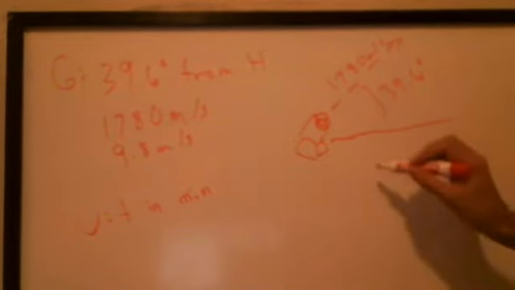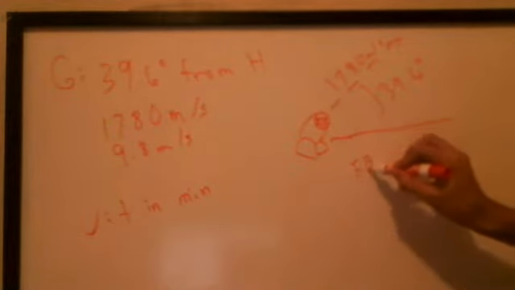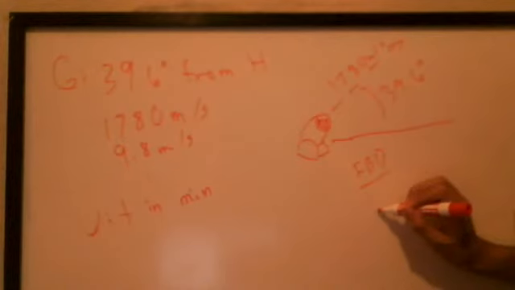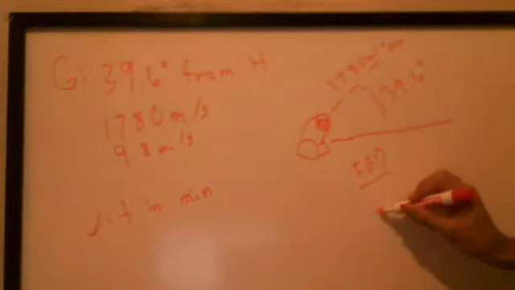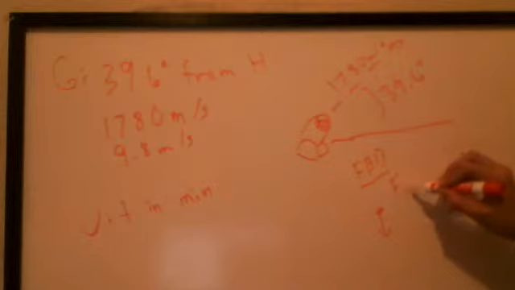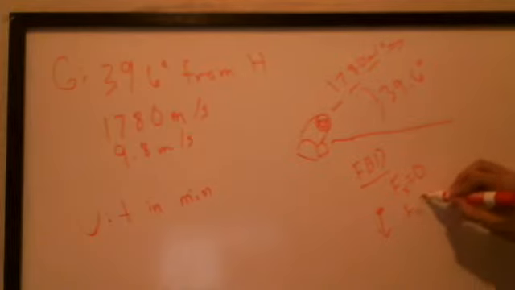Now, what I recommend for these kinds of questions is an FBD, meaning free body diagram, showing all the forces that are acting on this object. So, what do you know that's acting on this object? All you're given is gravity because air resistance is negligible. So all you have is a force going downward. That means the forces in the x direction are equal to 0, and the forces in the y direction are equal to the force of gravity.